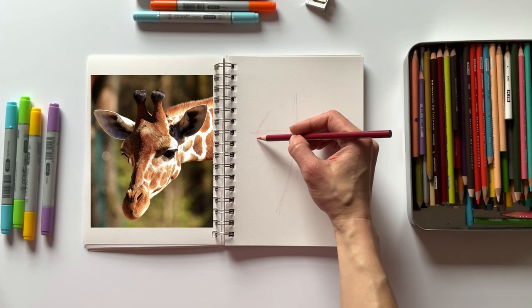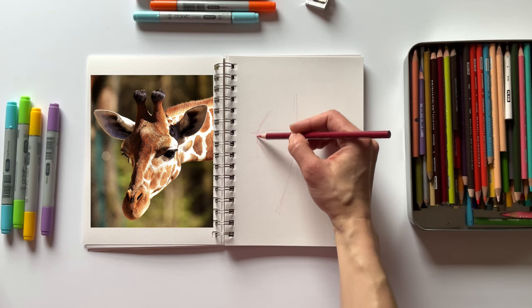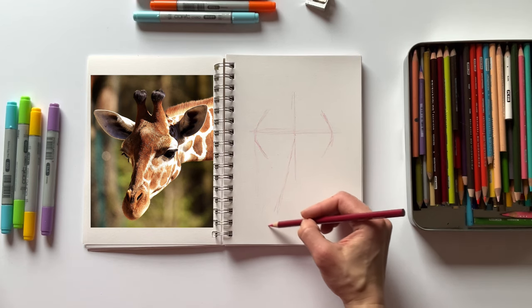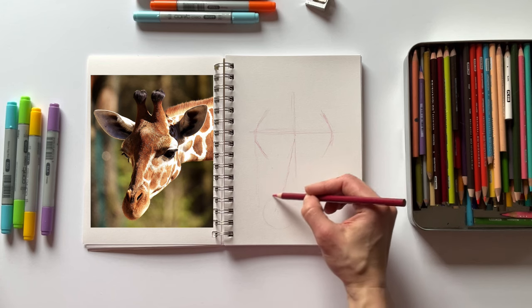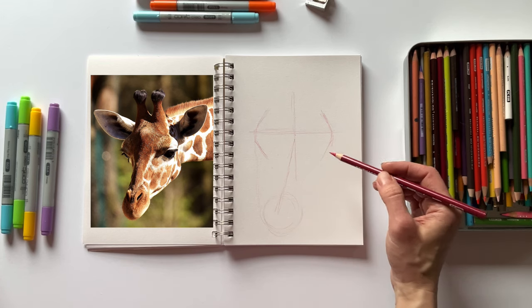And let's eyeball some measurements here. We're just gonna eyeball it. Coming straight down from the far left of that eye, we see the very end of that rounded snout. Eyeballing it can get us pretty close. On the end of that line, I'll create a light circle.